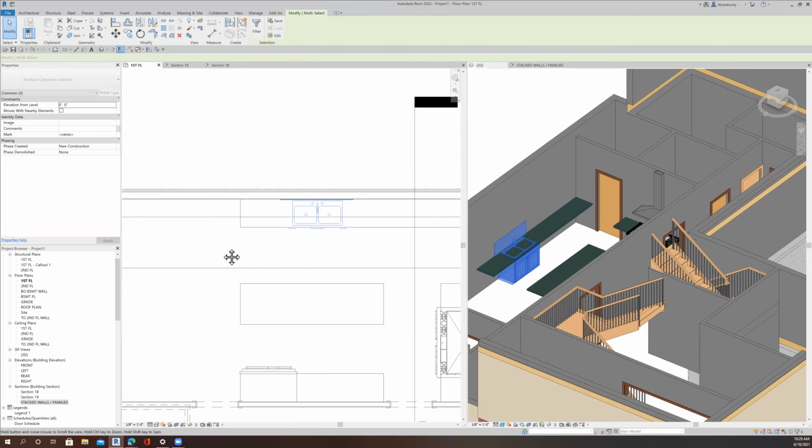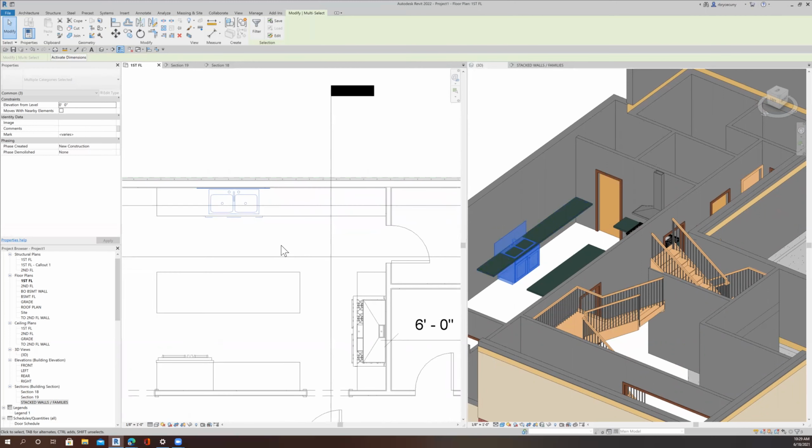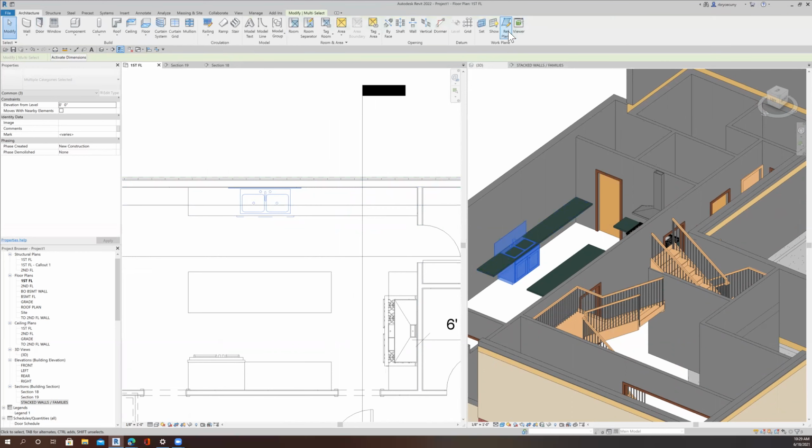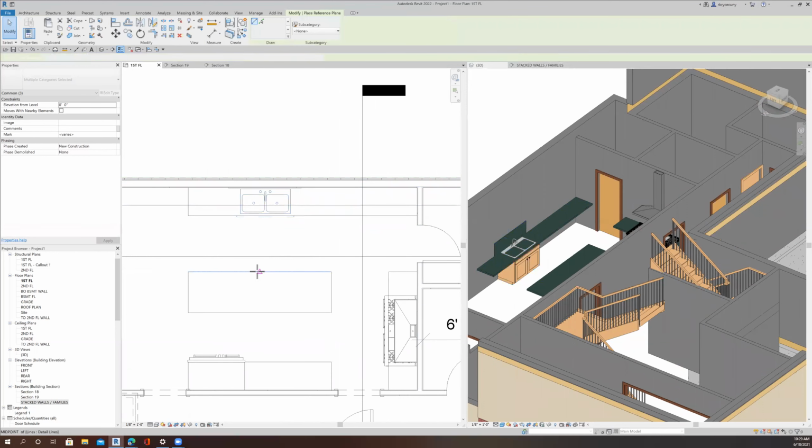So let's see. A couple of ways we could do that. I could center that sink on this island, or I could center it on this total peninsula here, but I think I'm going to center it on the island. So let's do architectural reference plane. Let's see if we can find a midpoint.